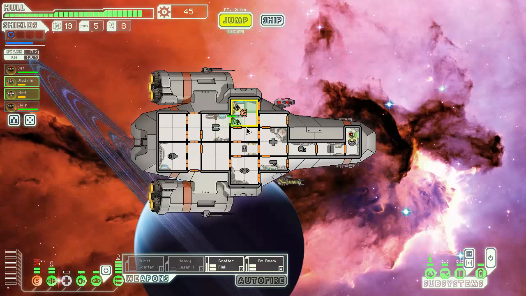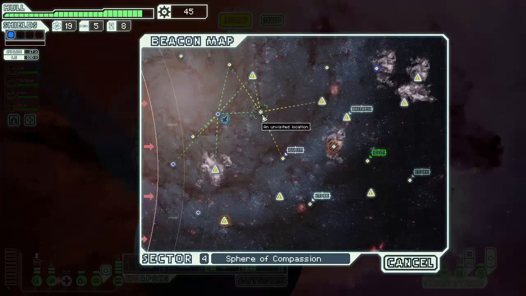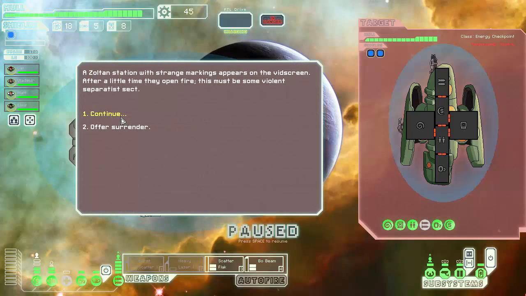Alright, so are we still struggling for power? Looks like we are, right? Well, I'm gonna let this fix up and have a look at things. Medbay, power up the medbay. Let's see. One from this, then we need 2 more that we theoretically can get from our backup battery. So I think we're fine. Not thriving, but we're sort of fine.